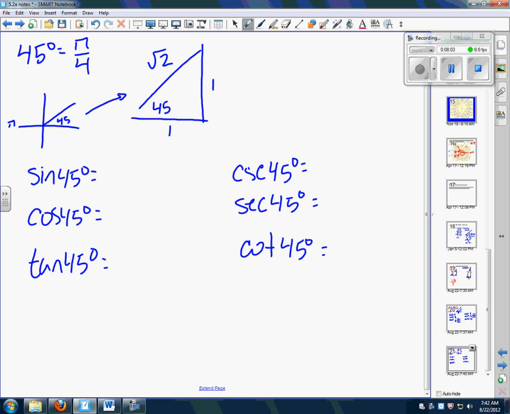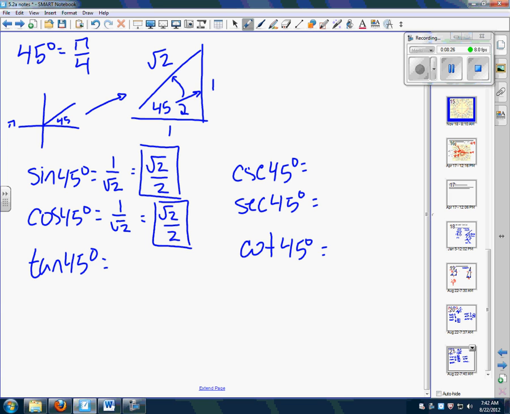So sine of 45, opposite over hypotenuse. You do want to rationalize this. Okay, cosine of 45, adjacent over hypotenuse. Rationalize it. 45s are nice. Sine and cosine will always be the exact same value. When you get into different quadrants, they'll start being negative while the other's positive or whatnot. But 45s are nice, sine and cosine are the same thing. Okay, but make sure they're rationalized and no decimals.